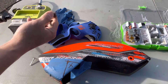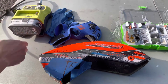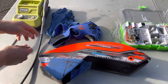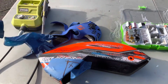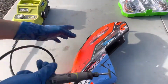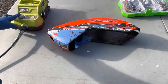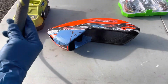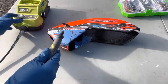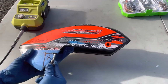So, all right. First, I'm gonna swap this out for the cutoff wheel. Okay. And of course, I have my Ryobi rotary tool here. Safety glasses. So let's start with cutting off. Speed-wise, I don't go too crazy fast. I go about halfway in the rotary tool here, maybe a little bit up, depending on how much bend I have on this line, which will slow down the actual cutting wheel speed. So I just want to make sure I have enough speed. So it's about there. I'm going to start cutting into this a little bit shallow from the line here.